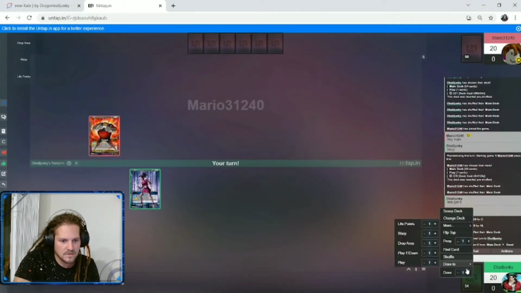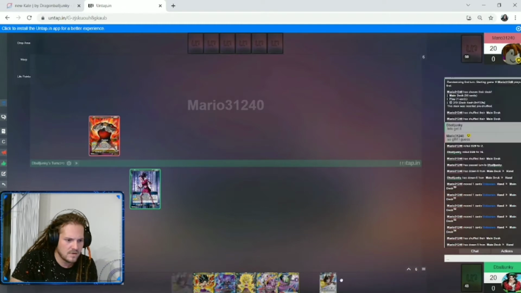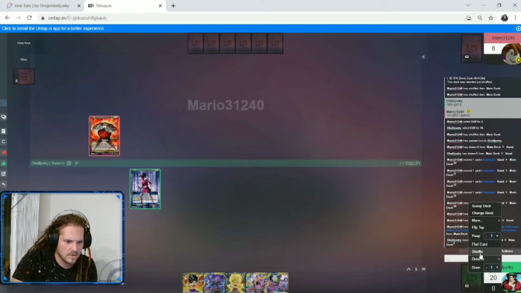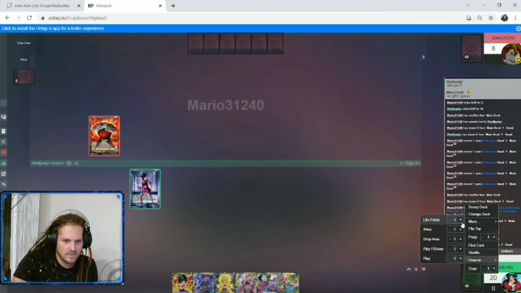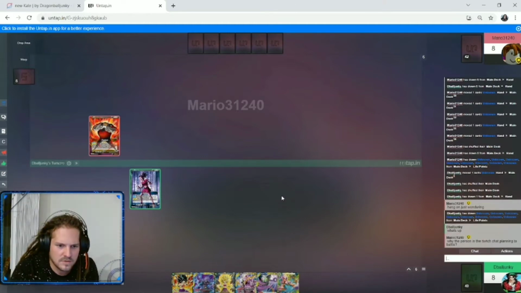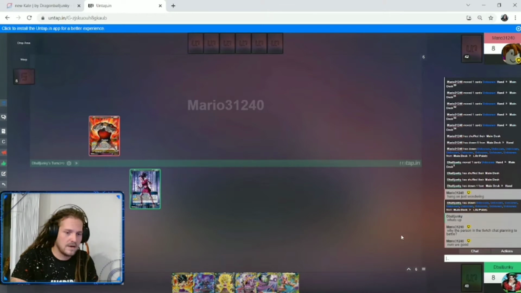All right, guys, voiceover Josh here. So we're starting off with our Kale deck. We're going to go ahead and check out our opening hand here. We're playing against the boy Mario, a regular on the Twitch stream and on the YouTube channel. He's playing a Topo deck. I'm really interested to see what his Topo deck is going to bring for us because he always comes up with some real creative decks.